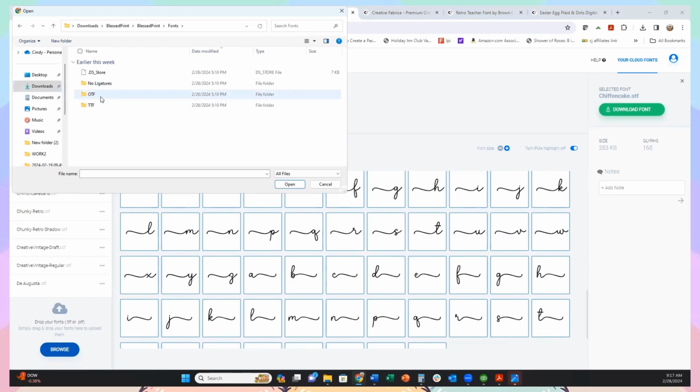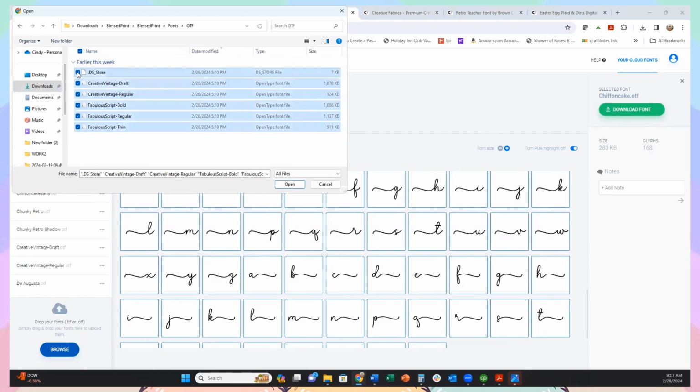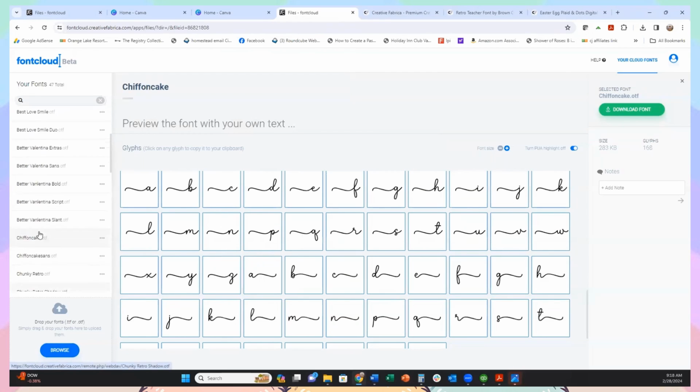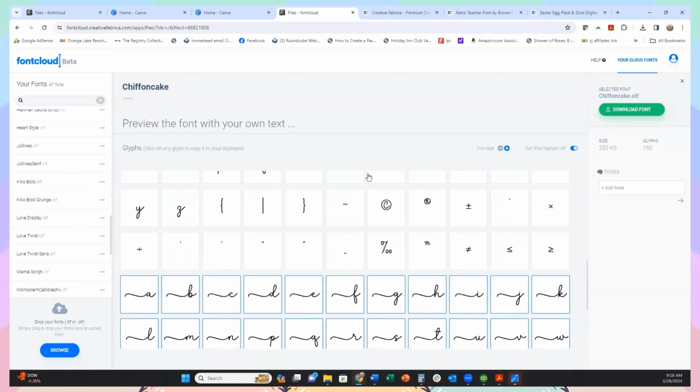So I'm going to go to the OpenType font and I'm just going to select all and then unselect this one because I don't want that one in there. And, oh, but I only want OpenType. Yep. Okay, so now I'll pull them in. See, it already says that I already have these files in here, but that's how you upload them into your font cloud so that you can use the fonts and the glyphs.